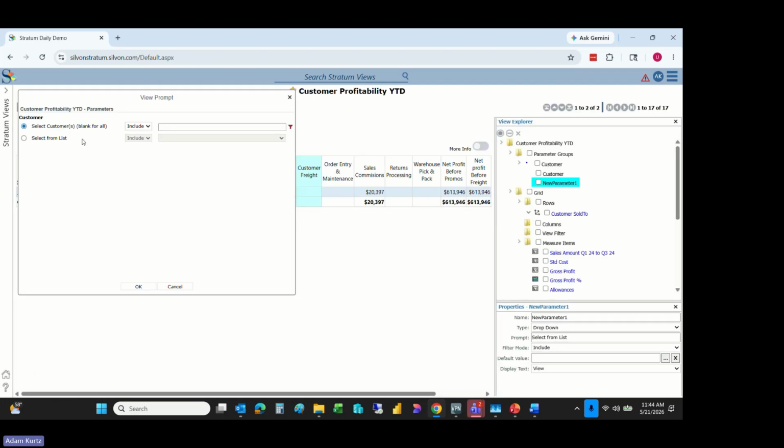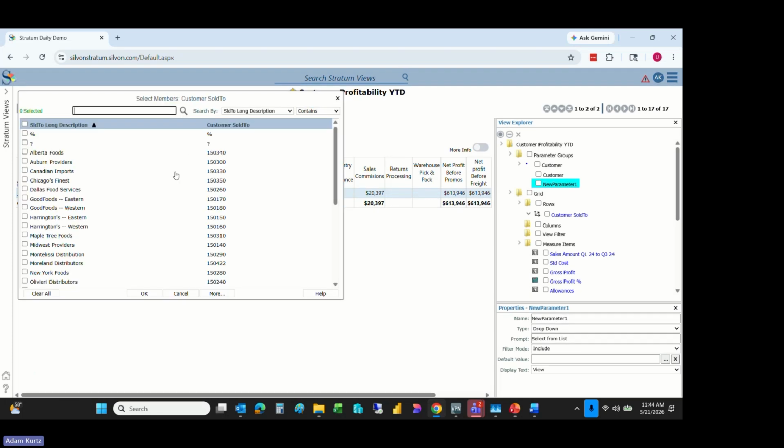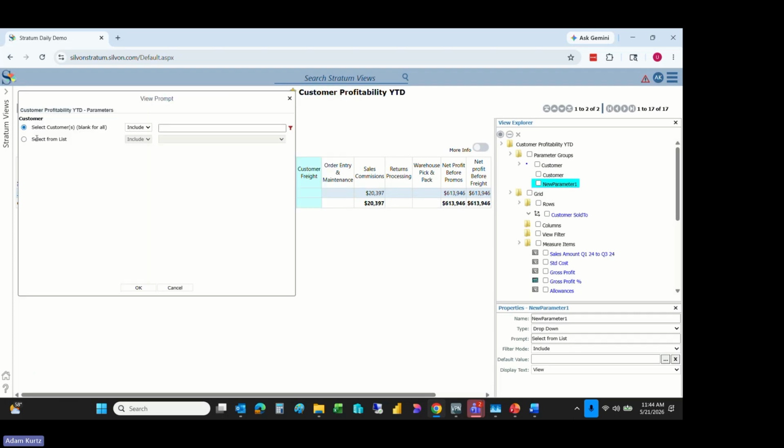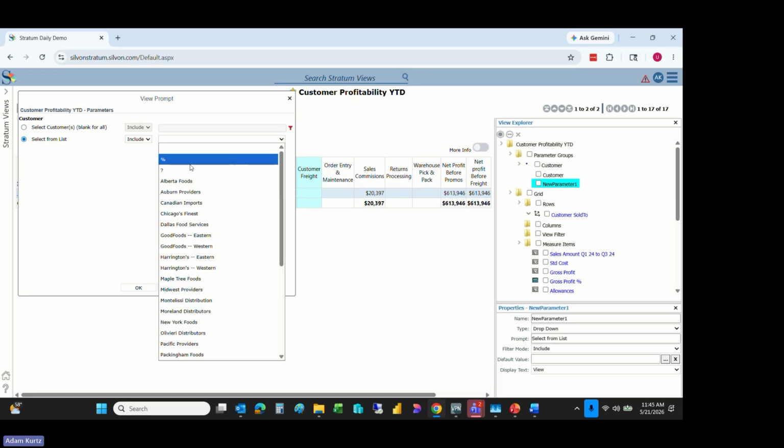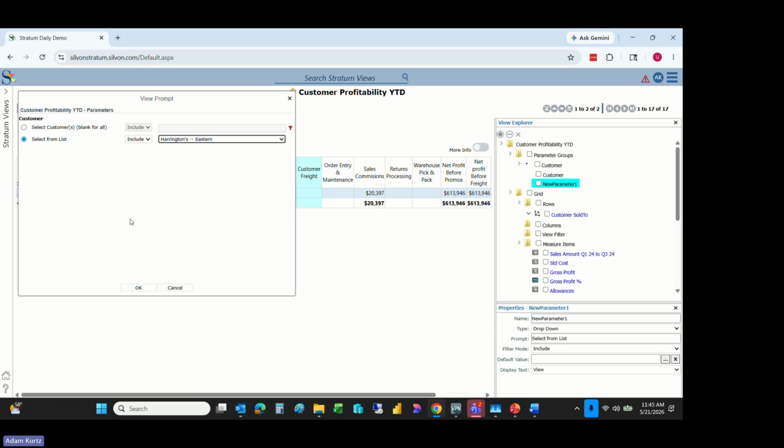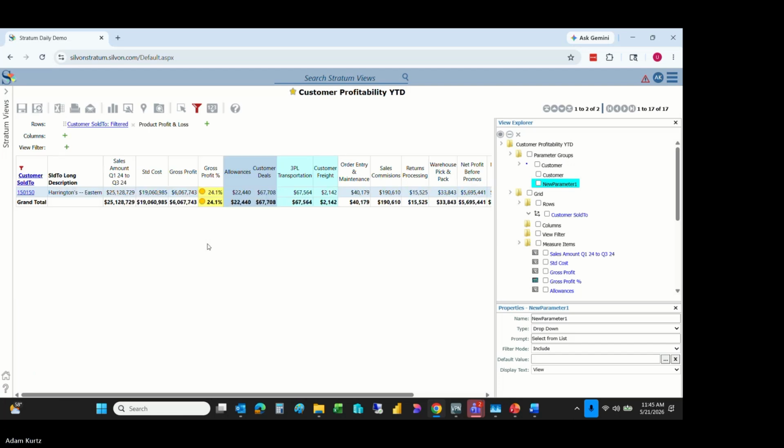Yeah, so that's what I was trying to do, is that now I have an option where I can have them select which option they want to choose to make that filter. Here they can come in and select multiple customers as needed, or if they just want to keep things simple, maybe they have a customer in mind, then they can come in and select a specific customer that they want to see. So now they have an option of how they want to filter the view. Then go ahead and click OK to that. And there it is. As you can see, I just selected one particular customer.